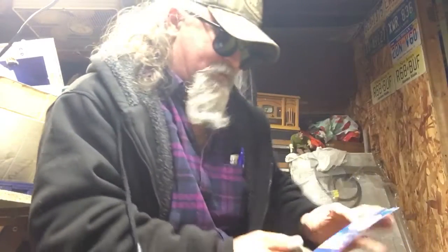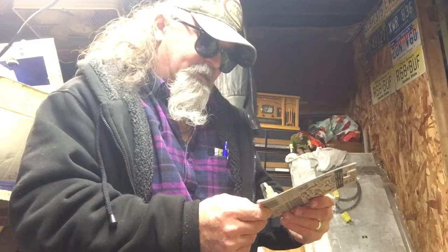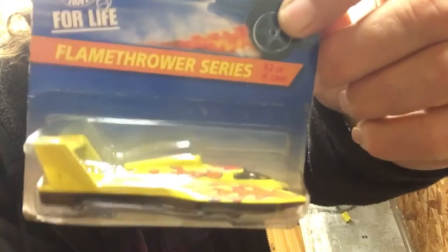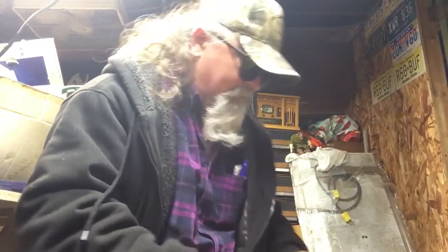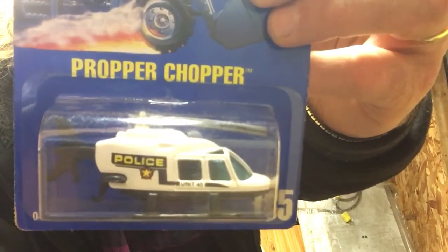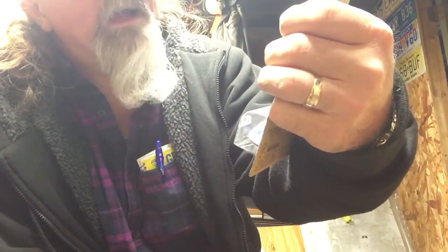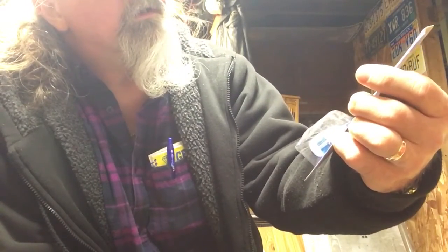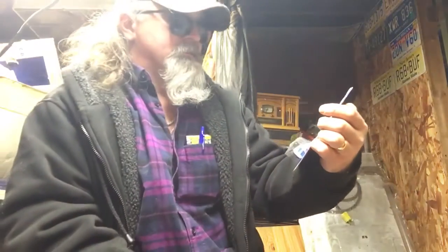All right. Well, here's one here. Another one of them boats. Flamethrower series. High-speed airfoil. Coolest to collect, it says, but it's a boat, you know. Kind of like that other one. I think we've seen a few of them through the process here. Might as well put it with the helicopter. Stuff you can't race on the track by Hot Wheels. But that's still cool. The tail pulls out, and it's a proper chopper, and it's got a front end loader on the picture. So that must be, I don't know, like a working series or something like that. It's kind of neat.